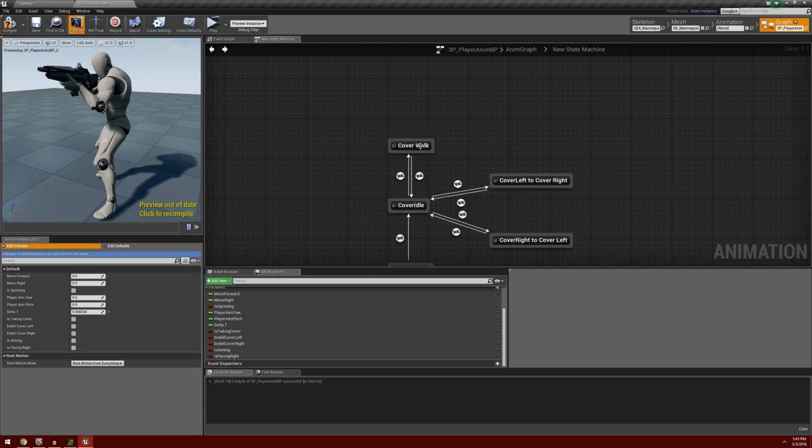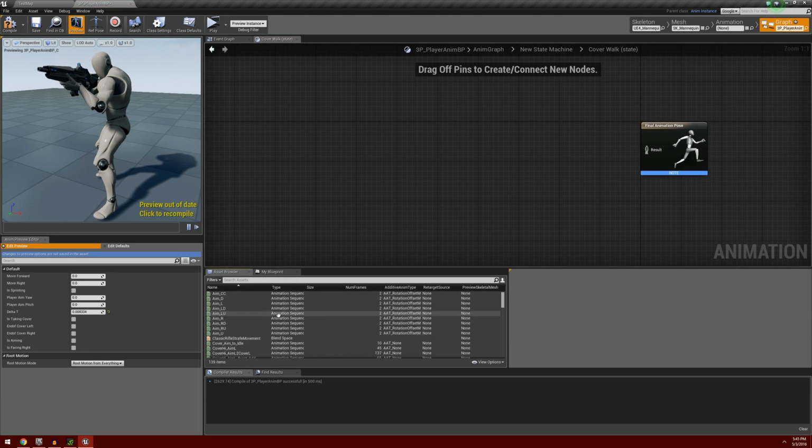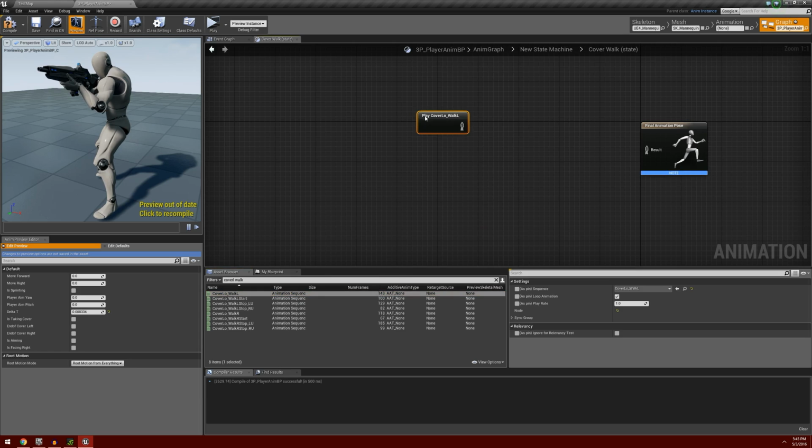So inside of our cover walk animation, we're going to have to find our walk left and walk right animations. So I'm going to search for our cover L walk, and we're going to pull out our cover low walk left and our cover low walk right.